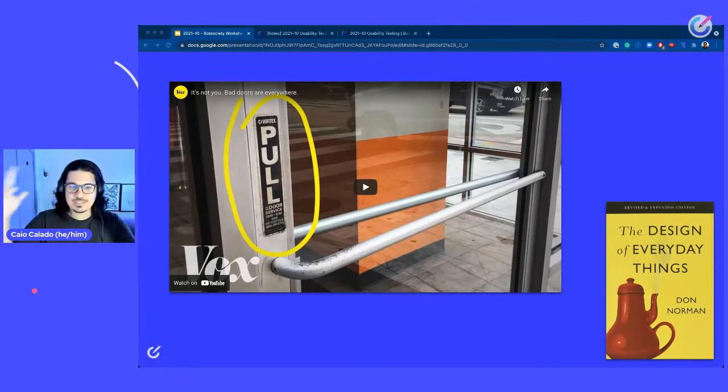Like, we perceive things and how these perceptions help us interact with these products. So this was only possible through observation. And we can only find this information when we sit down with users, have a conversation, and observe. That's why it's important to have usability testing.